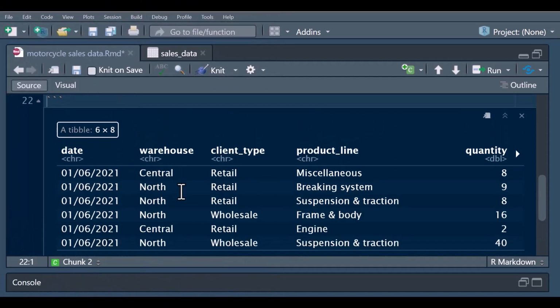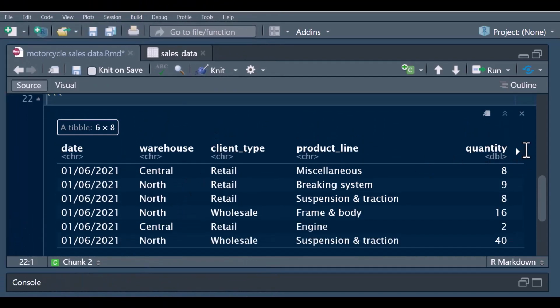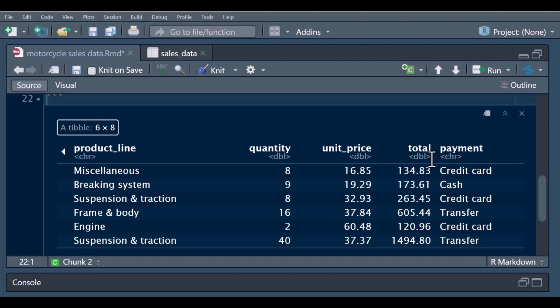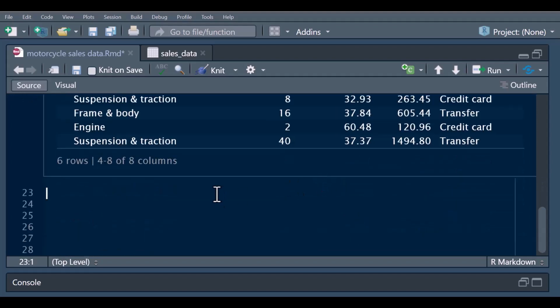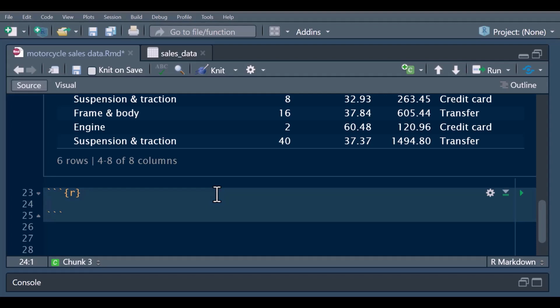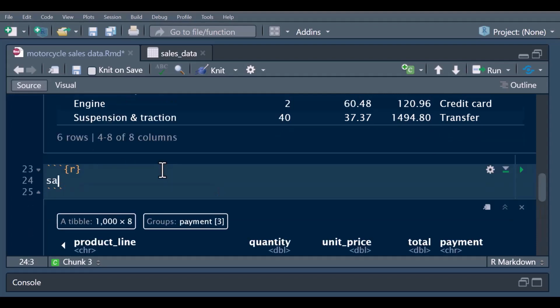The first question we are going to be answering now, we want to know the total amount that was made under each payment method. We want to know the payment method that clients actually like or use the most. So we want to know the total amount that was made under each payment method. This is where our dplyr package will come in, because this is a data manipulation I want to be doing. So now we want to group our sales data.